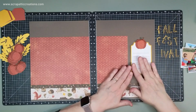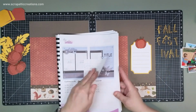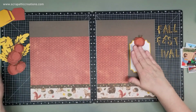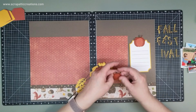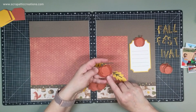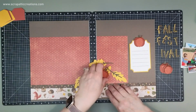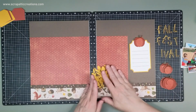Okay, I definitely want this to go over here. I thought that was a really good space that they used in the... Let me grab this off of here. In here for this kind of area for journaling. So I wanted to incorporate that. But then I have these little bits as well that I made. So the pumpkins, I showed those a little earlier, but the center I flipped over to the lighter side, and then I used my time-worn embossing folder and I embossed just the center piece. I also embossed all of the leaves, and I kind of flipped them back and forth on the color.